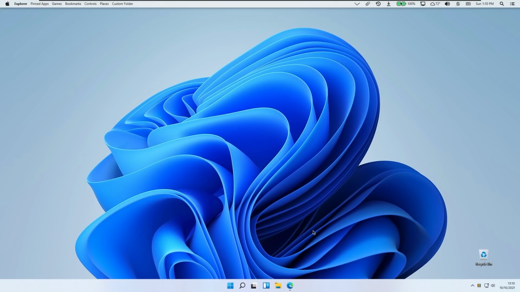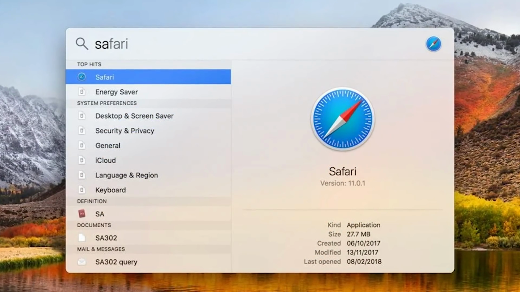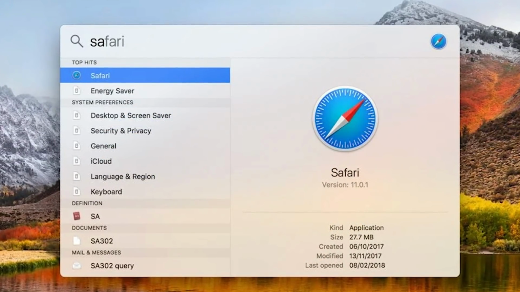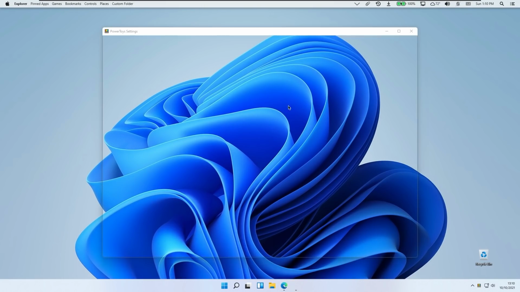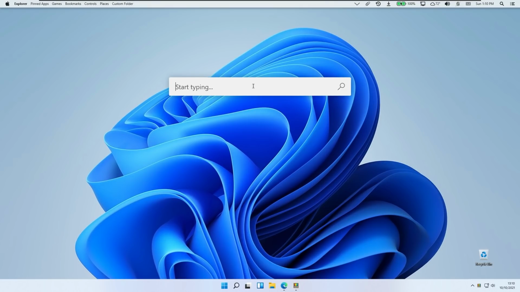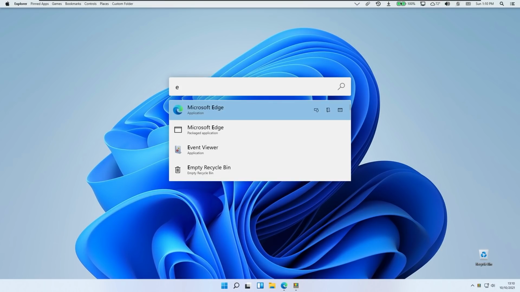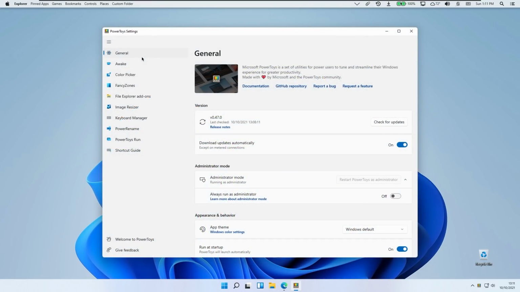The next thing that I will add is a macOS functionality called Spotlight Search, but here on Windows, to replicate that, we will need to use PowerToys Run. Simply, when you have downloaded and installed PowerToys, go to PowerToys and you will see here PowerToys Run. Simply select Enable PowerToys Run, and here you have the activation shortcut. You have Alt plus space, and here you have your Spotlight Search from macOS. So if I search, let's say, explorer.exe, you will see that I have File Explorer, simply here, and run it. And also PowerToys has a lot of other features as well.